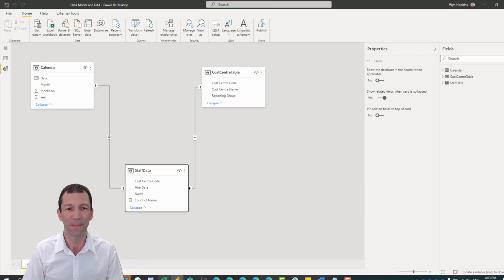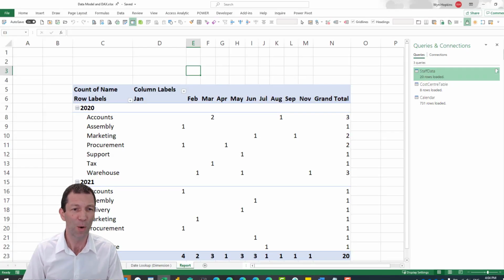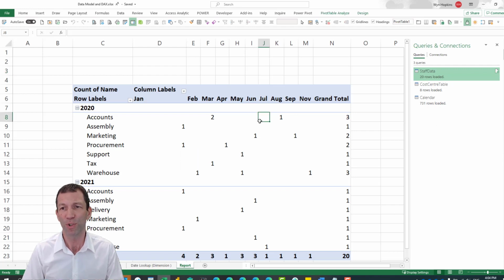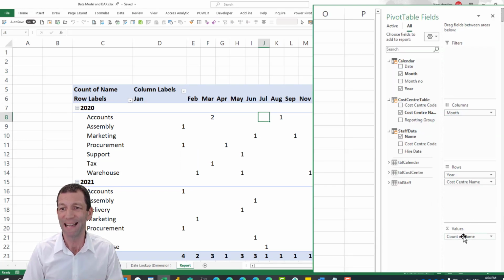So what about DAX? Well, let's go back here. This approach of simply dragging name into the values box and then Excel or the data model, assuming it's the count, this is called an implicit measure. Sometimes it does a sum, sometimes it does a count. It's much better and more flexible if you explicitly state what your calculation is. Like, I want it to be the count of rows in that table, or I want it to be the sum of a particular column.